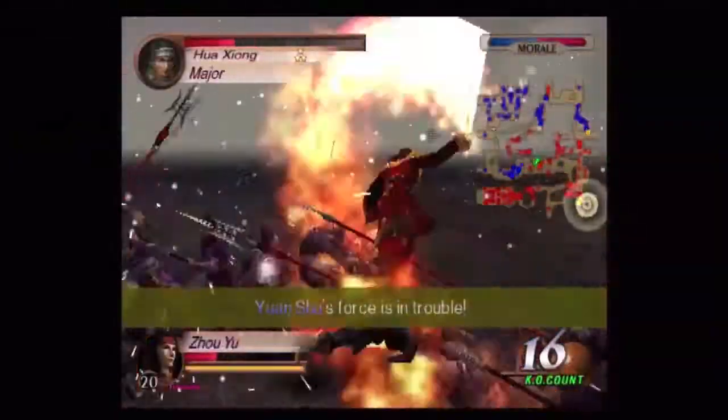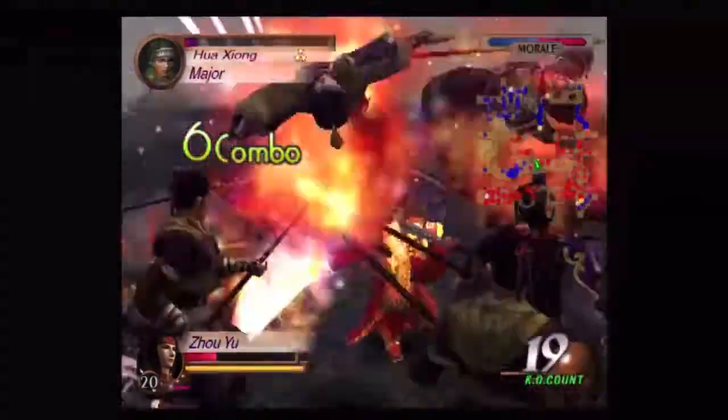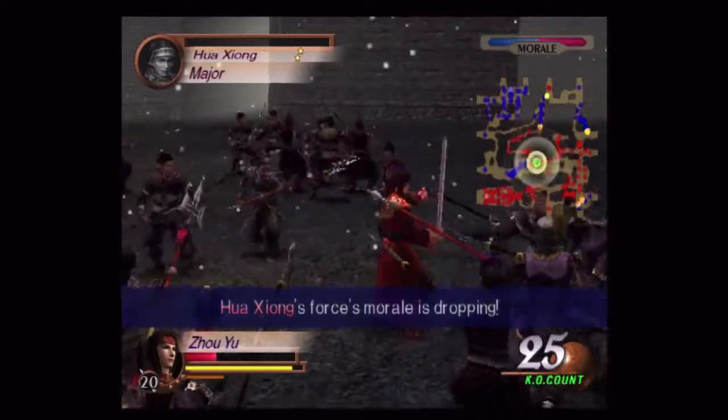You see, I just keep on spamming the special attack because my health is low, and when your health is low, he gets in that Matrix style, I'm gonna mess everyone up kind of thing. Even though it's ancient China. Yes, exactly.